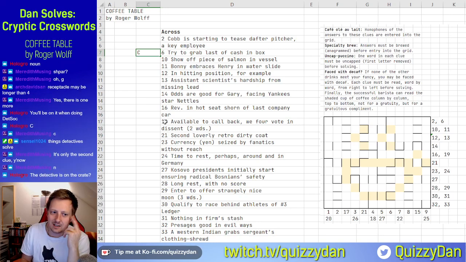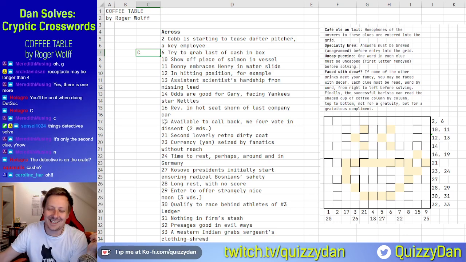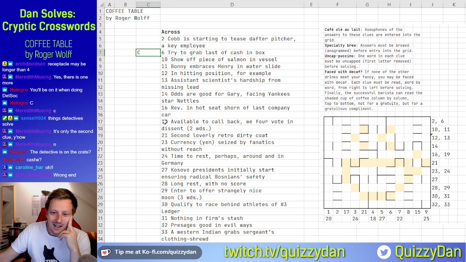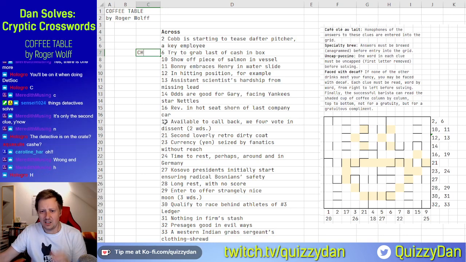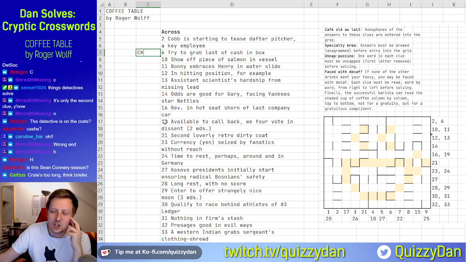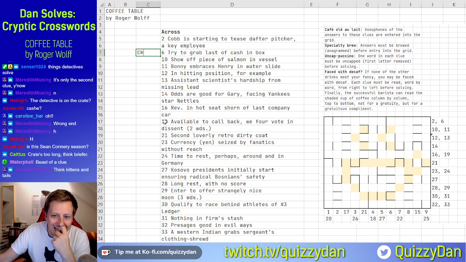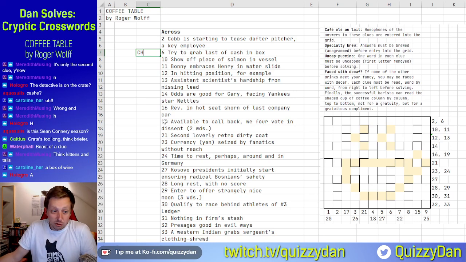Next letter, please. Here, H. Oh. Chip. On the chase. Next letter, please. Oh my goodness. Cats. A box of wine. A crate.